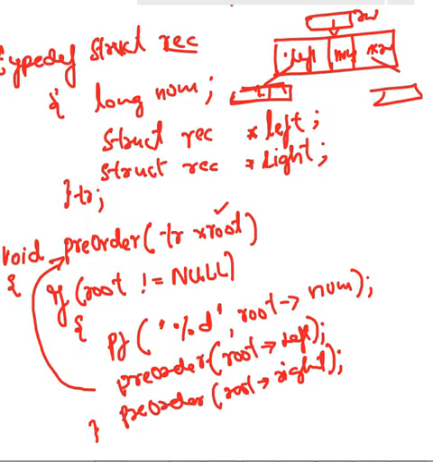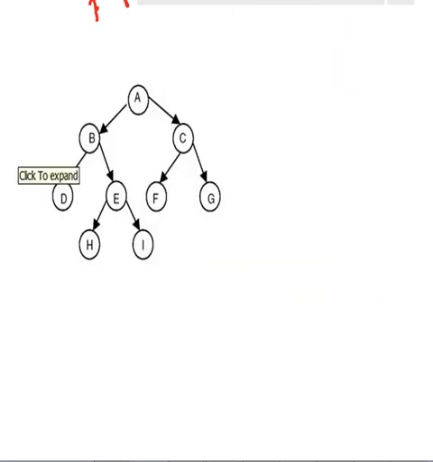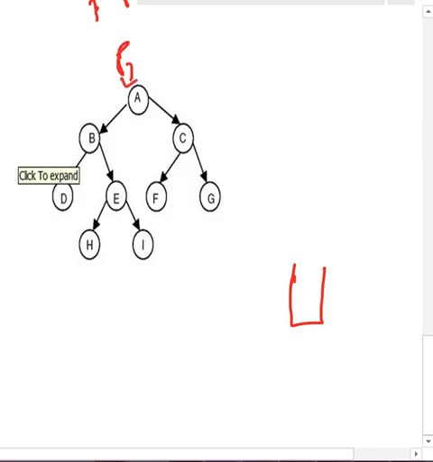So let's do a couple of examples. This is our previous example. So what we do, we have a stack here. Say this is a stack. Now initially there's nothing in the stack, and we have a pointer p which is pointing to a node, and we know a node has a left child and a right child. Left has the address of the left child, and right has the address of the right child. So what we do firstly is we assign p to the first node, that is a, and we print it, because it's a pre-order, we've got to print the a.